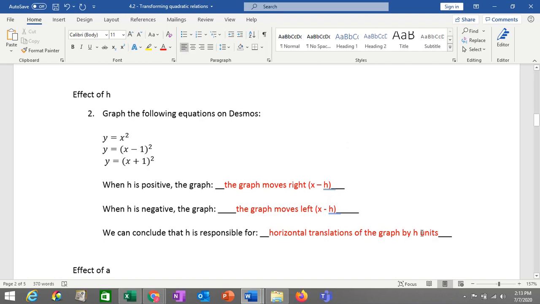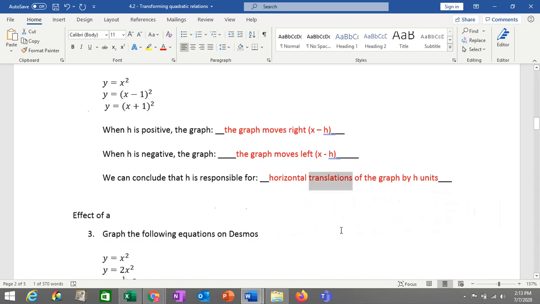Okay, and you might again say, well, why don't I just say moves right or moves left? This word translation, the reason we use this word, this specifically means pick up every point and move that point to the left or right. When you say moves left or right, it's a little bit confusing because think about it. If I tell you to move left or I tell you to move right, well, you could step to the left, you could step to the right, you could kind of bend left or you could bend right. So move's a little vague. So when we say translation, that means every part of the graph moves to the left by however many units.